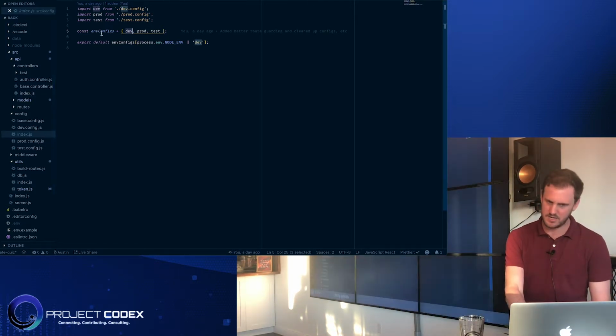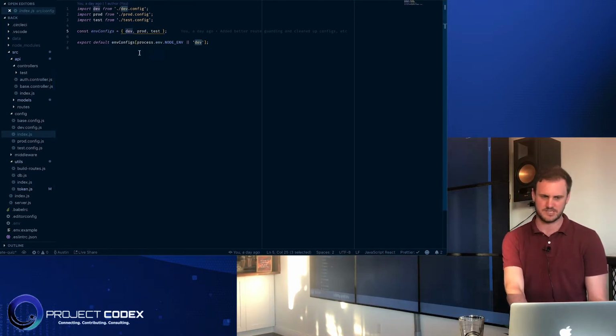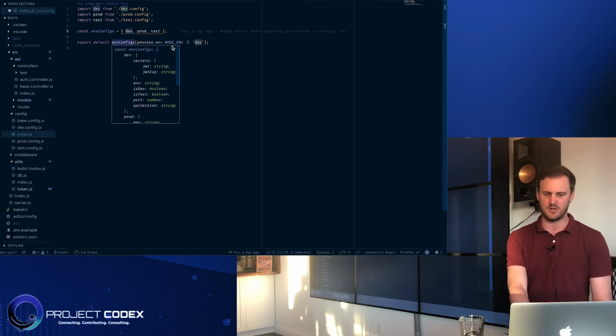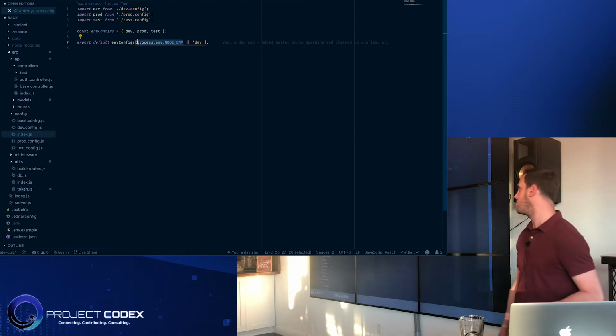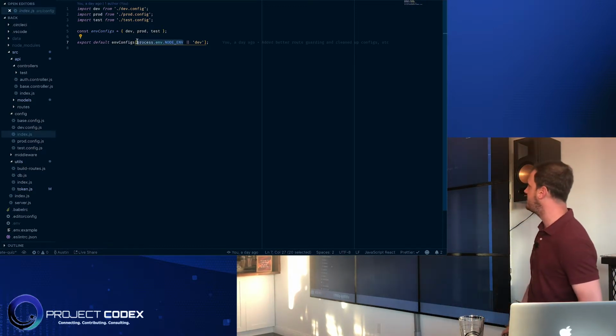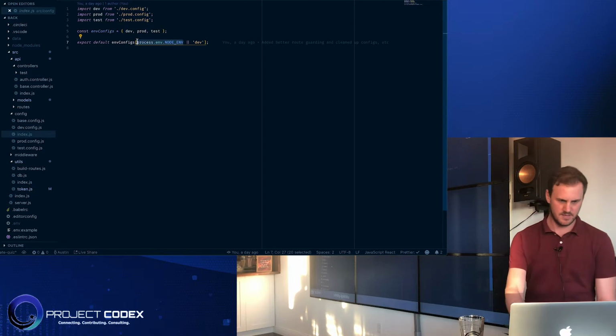And you'll notice right here, environment configs: dev, prod, or test, and then I just export the default environment config depending on what the node environment is. If there isn't a node environment, then I just use dev.